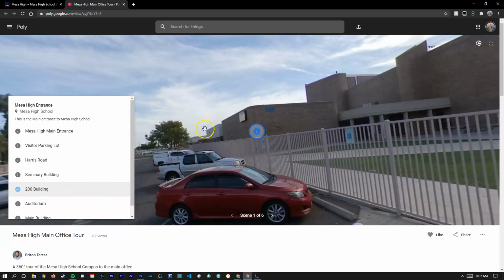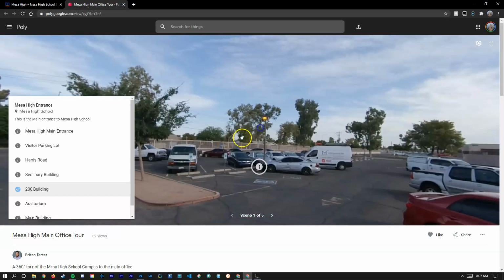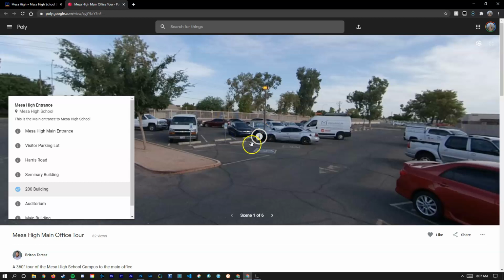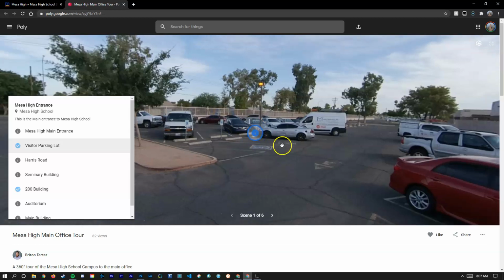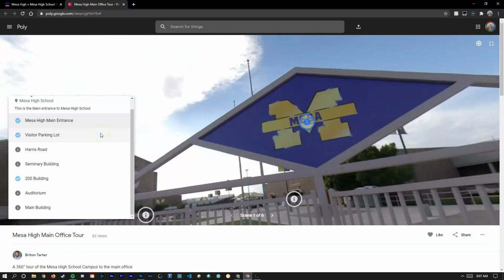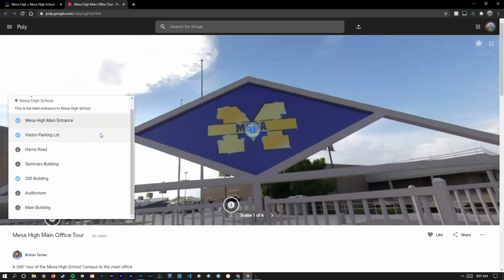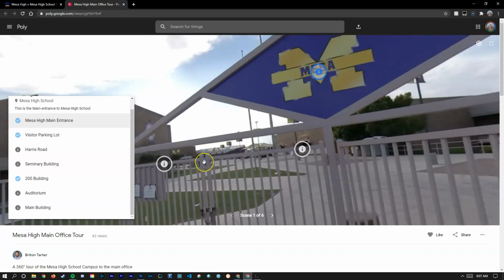Now, there's two ways to navigate around the 360 tour. You can click and drag on the interface, and then if you see a hotspot, you can click on that hotspot, and again, it'll show up here in the top left. Or you can simply click on the hotspot list here on the left, and it will rotate the camera around to the specific parts of the scene. So kind of fun. If you want to do a more adventurous thing, you can click around and try to find all the hotspots and then check to see if you found them all here on the left.